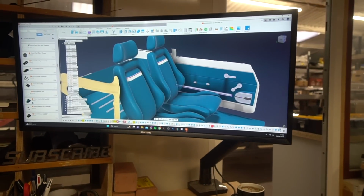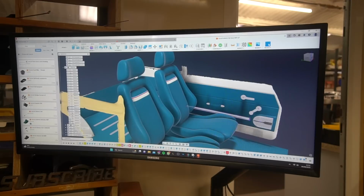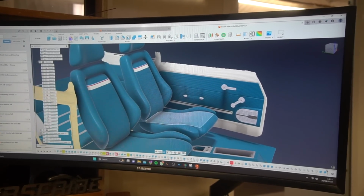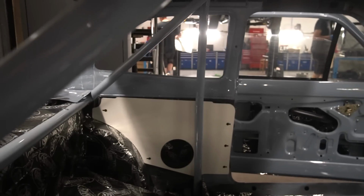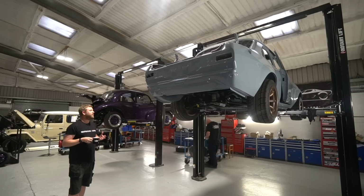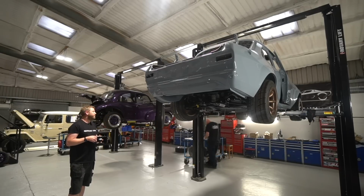Bruce has just been lasering, they're not here now actually, but he's been lasering the door cards. And actually that's reminded me that Luke's also been working on some of the other interior trim panels. So he previously scanned a large proportion of the interior and did CAD drawings of the rear quarter trims, the door trims, which have all been laser cut from ABS at the minute by Bruce. He's now also done the bulkhead panel and the parcel shelf panel, which again are going to be laser cut from 3mm ABS, and they'll be wrapped in leather or Alcantara or whatever, according to where they are. I think the shelf will be Alcantara and the bulkhead leather. So that's all moving forward.